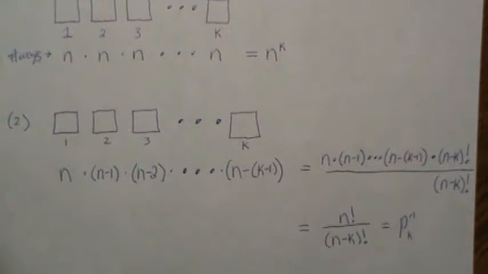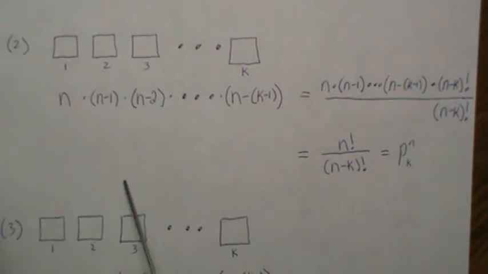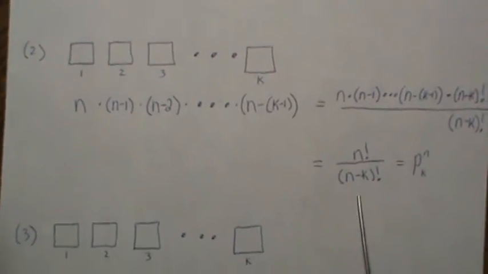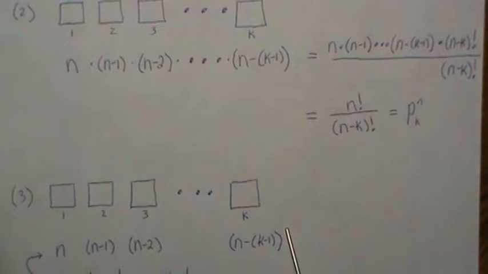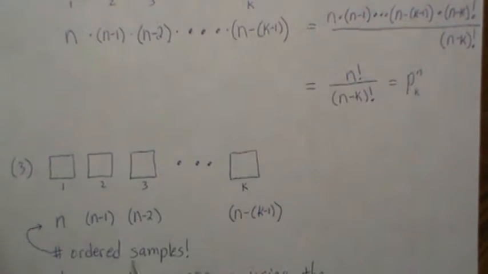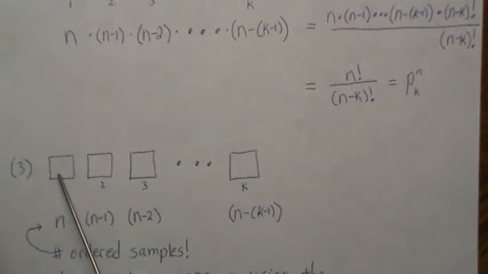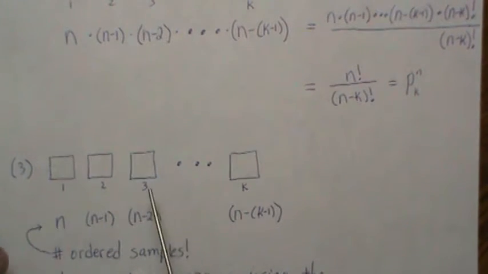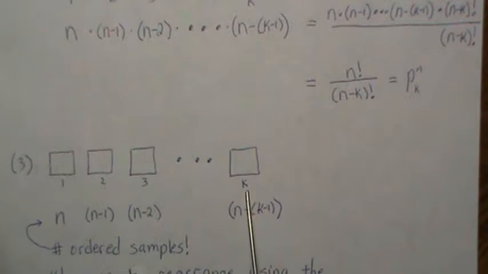Okay. So now in number 3, we're having unordered samples without replacement. Again, we're in this setting, we're randomly picking balls here and putting them in. And we know the number of ways to fill each box. But that is for ordered samples, okay? So if we have a 5, 2, and a 1, it's going to be the same as if we have a 1, 2, and a 5, okay? So once we've picked our sample, what's the number of ways to rearrange these K balls?